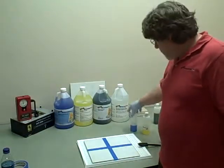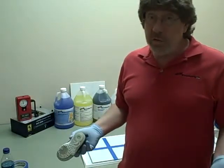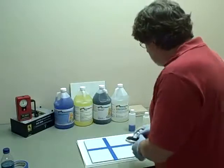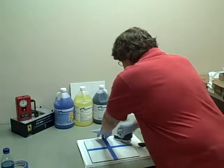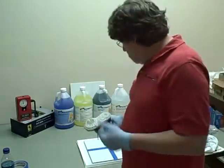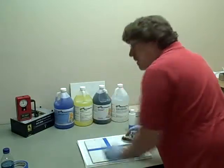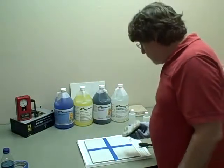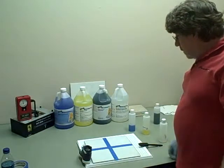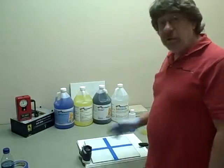This is the area of the tile where I tested the blue product. My purpose in doing this test is to determine which is the appropriate product to use — if our mildest product worked in every case, there would be no reason to have other products. With the blue product, I'm getting a little bit of increase in friction, but not sufficient for my satisfaction. Let's test the yellow — the industrial strength. The yellow is getting pretty good; I'm getting some pretty good traction. Same is true with the concrete. So what I know at this point is that I'm probably going to need to use the industrial strength product on this tile.